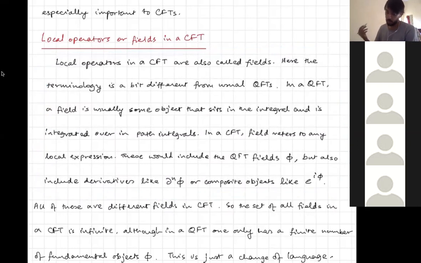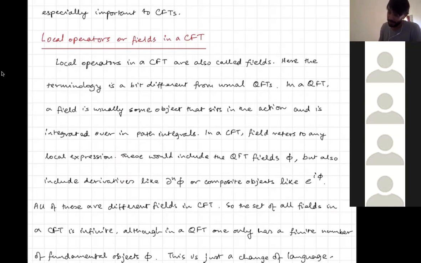Okay, so what I want to say first is local operators in a CFT are also called fields, and this terminology is a bit different from usual field theories. In a field theory, as you know, a field is some object that sits in the action and is also integrated over in path integrals.